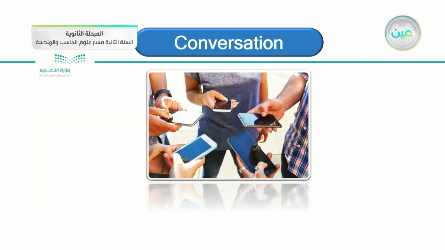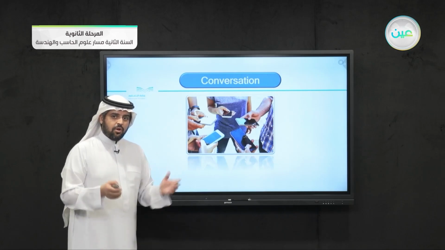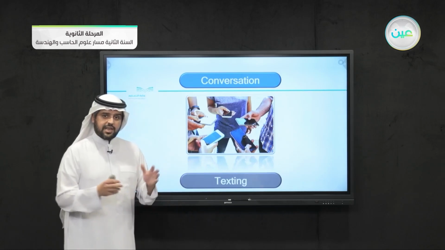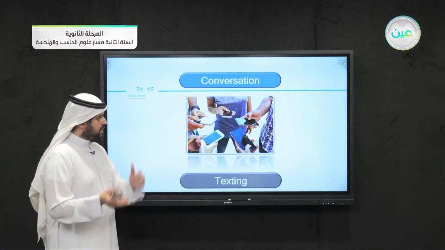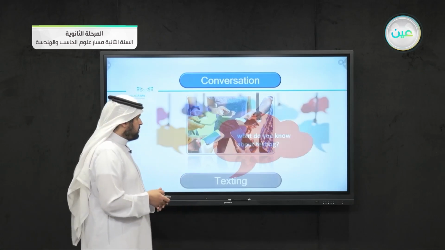So let's begin our lesson for today, the conversation. What do you see in this picture? Yes, a couple of guys holding their phones. What are they doing? What do you think that they are doing? What do you do all the time with your phone? Yes, they are texting. It looks like they are texting their friends, their family, or anyone for that matter.